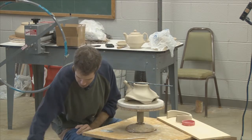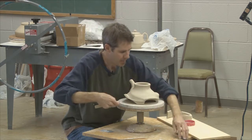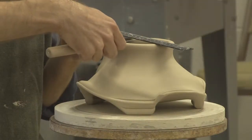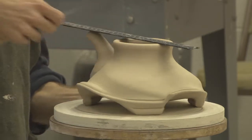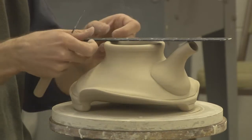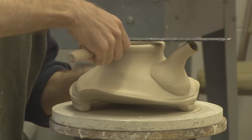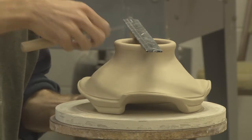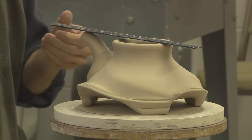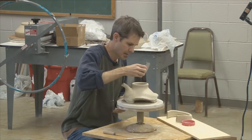My survival rate, though, for pots in the gas firing, like things that I get out that I feel like are sellable, is pretty high at this point. I rarely get work out that I feel like is messed up in some way. I'm just trying to find out what's going to be my center. So your wood firing? No, they're all gas fired, with the wood ash glaze sprayed on them. That's probably some of the reason that my success is pretty high. It's the gas firing.